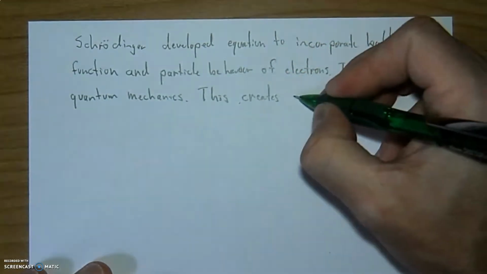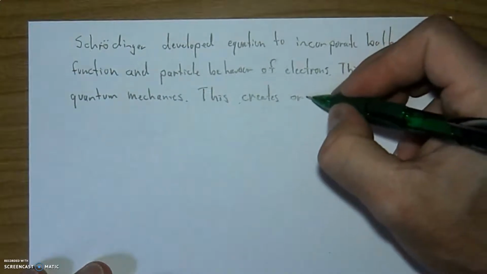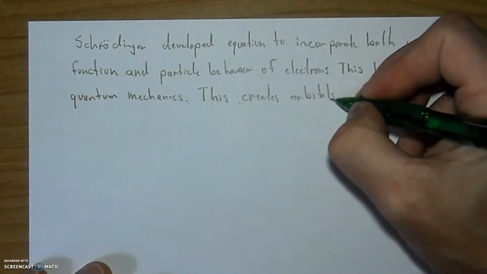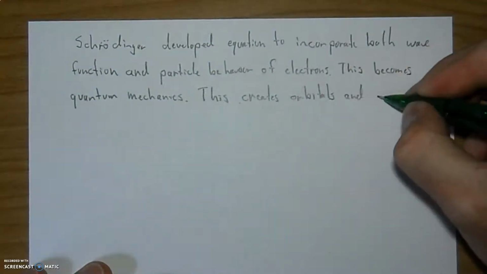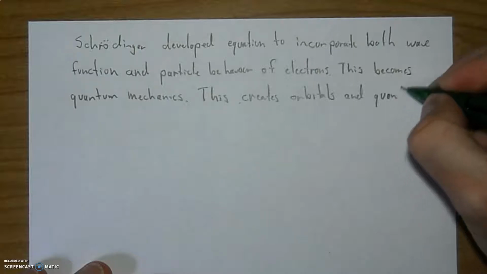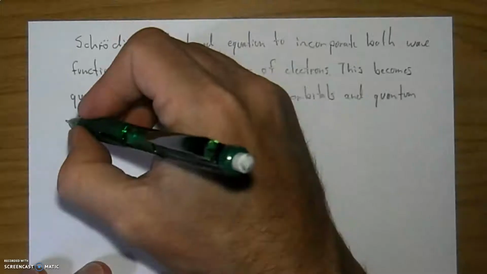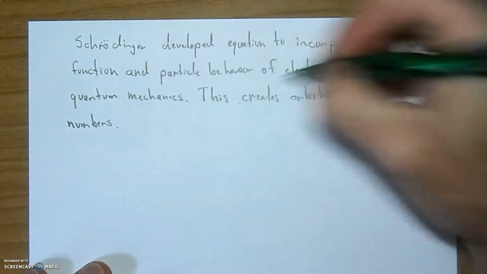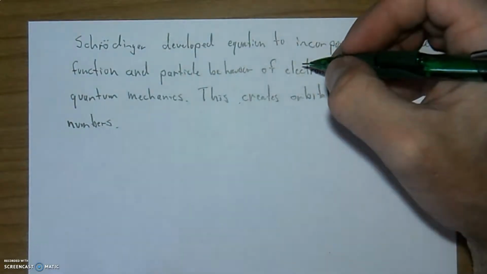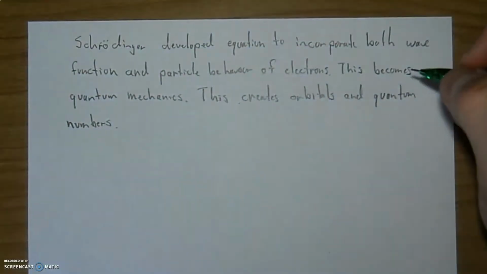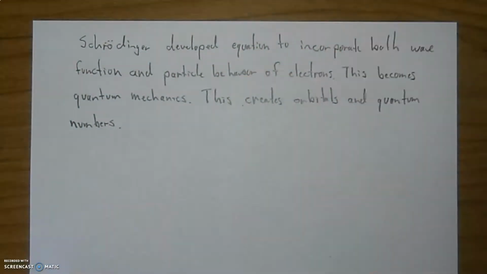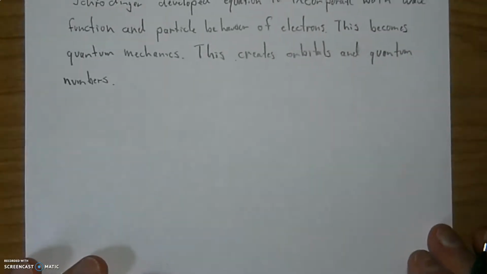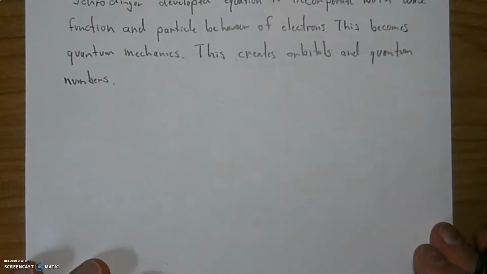So what this does for us is it creates some orbitals, which you're probably familiar with a little bit, at least from last year, and these quantum numbers. And we're approaching this whole quantum numbers thing really as a kind of foundation. College Board should not be asking you any questions in regards to what quantum number is this or any of that. But it creates a foundation that helps us understand other things more easily.